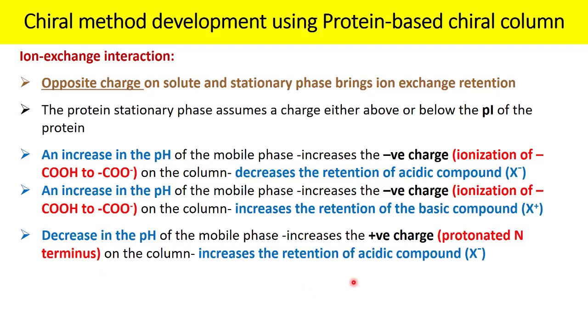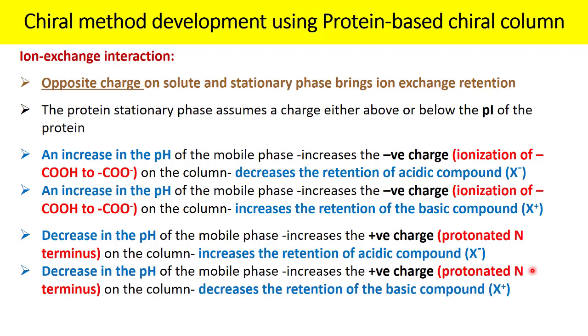And let us say you have an acidic compound now. As a thumb rule, we said that the analyte will always be in an ionization state. So in case it is an acid, what kind of charge will it carry in its ionization state? X minus. So look at the charge now. The stationary phase has a positive charge and the analyte has a negative charge. Are they opposite to each other? Certainly yes. And because of that, great ion exchange retention is possible, and hence I said that there will be an increase in the retention time of the acidic compound.